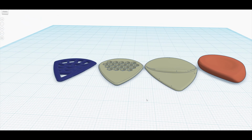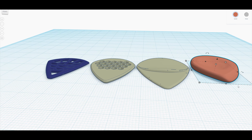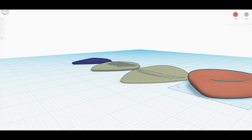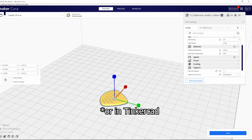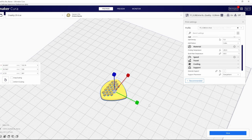And on to number 4, we have several different guitar pick designs that you can find on Thingiverse to print and try out. These are definitely fine on their own, but you can also customize these the same way I showed you with the scaling option in Cura to get a different thickness or completely warp the shapes altogether. I mean, if that's the kind of thing you're into.